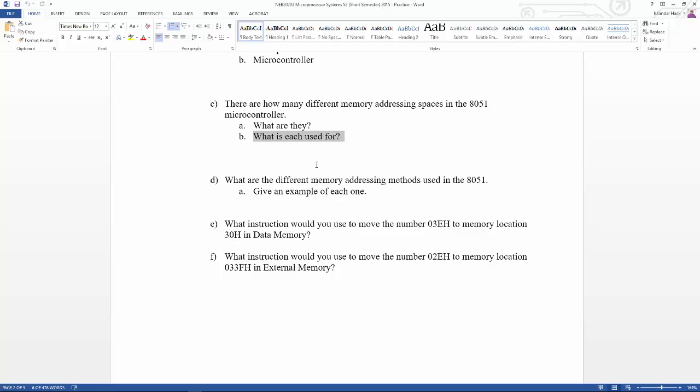One is some space for general scratch pad RAM for just using memory. We used that when we were doing our adding. Also in the data memory, we have our 4 banks of R0 through R7. We only used 1 bank in our class, but you can have 4 banks. And then your special function registers.